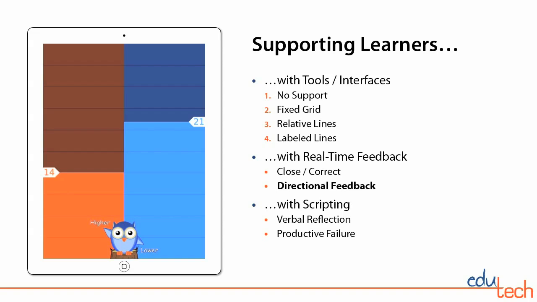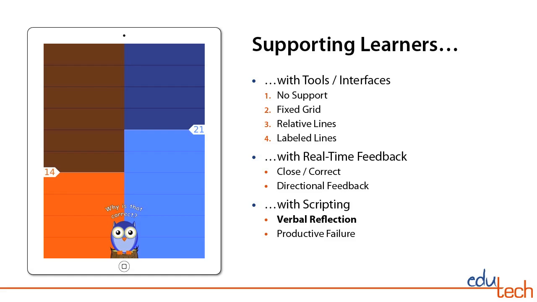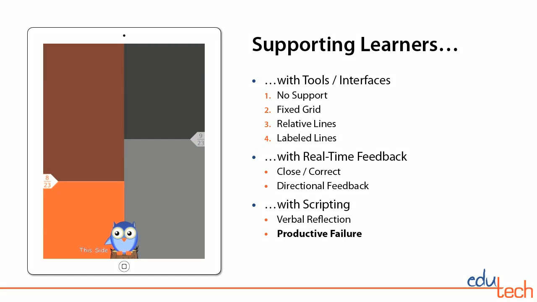In addition, after 1 minute, learners are given directional feedback. Thus, they do not need outside assistance to make progress on particularly difficult problems. In addition to these basic features, the app uses 2 collaboration scripts to promote verbalization. If a problem takes a long time to solve, learners are prompted to verbally reflect on why the solution they finally arrived at is correct. To prime learners to understand new concepts, a productive failure script has them work on a difficult problem one side at a time without immediate feedback. If learners cannot solve the problem after several attempts, a canonical solution is provided.